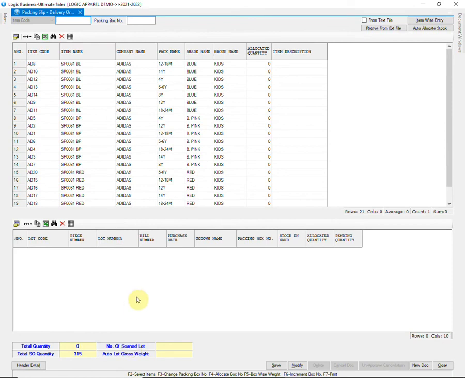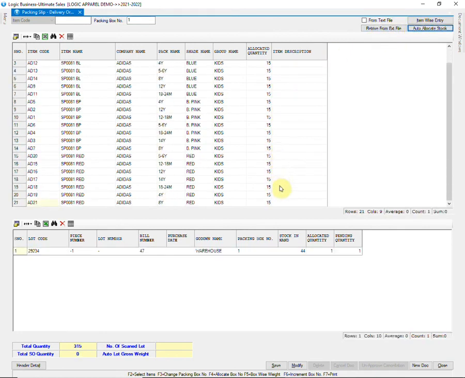Items have been automatically entered from the selected sale order. Provide a number to the packing box and click on Auto Allocate Stock to assign stock to the packing box. Save the document.